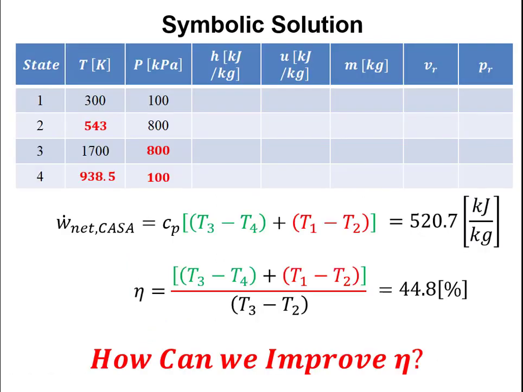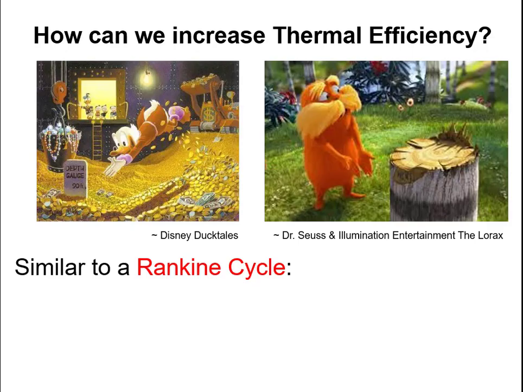When we do that, we can get equations for either net work or efficiency. And in the problem we did in the last class, we saw that we had a thermal efficiency of 44.8%. Now that's reasonably high, but that was with a 4-component Brayton cycle. Maybe we can do better. So I sort of teased the fact that we have ways that we can improve efficiency. Remember, we like to improve efficiency because it saves us money and it reduces emissions.